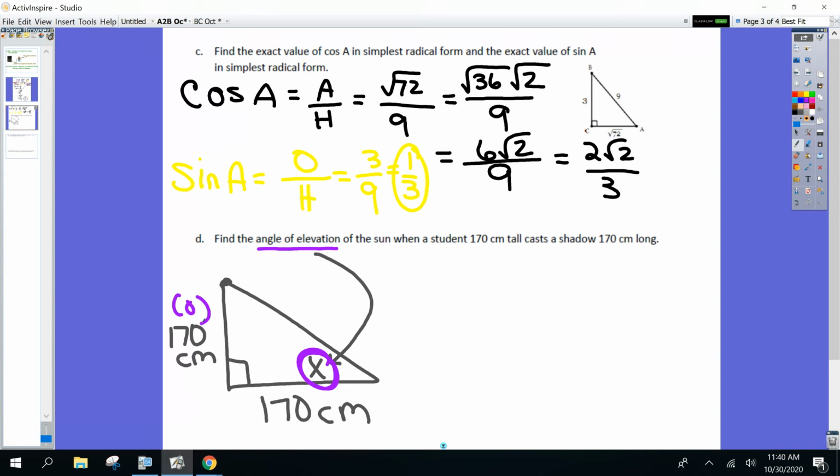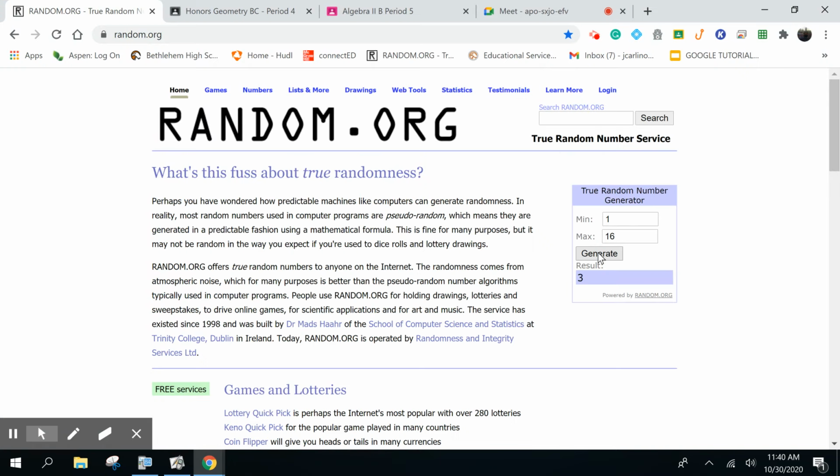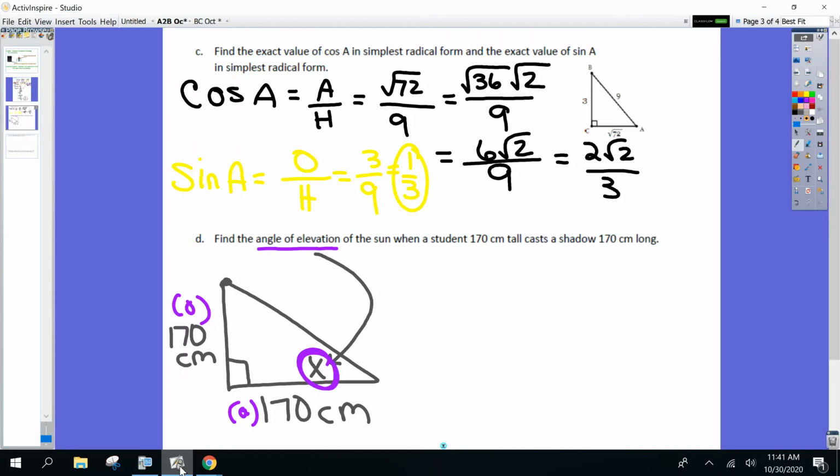What about his shadow, Dan? His shadow would be adjacent. Good. The hypotenuse is not labeled here. So go to Sohcahtoa, everyone. What do I use with O and A? Anna, twice in one day. What do I use with O and A? Sorry to cut you off again. One more time. Tangent. Thank you. So everyone ready? Anna says use tangent.